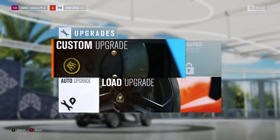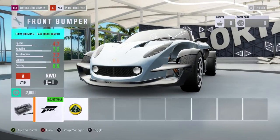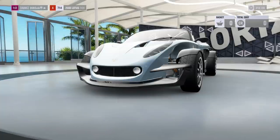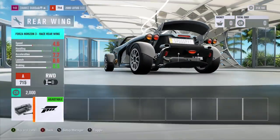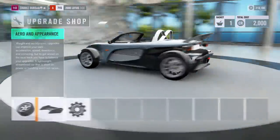Sorry. Let's go ahead and check out what we can do to this visually, first of all. So, nothing. We can't do anything. I can do that. Oh my god, that looks just completely awful without that thing in the front. I can add a lip on the lip, so we can have a spoiler on a spoiler. Yo, dog, I heard you like spoilers.